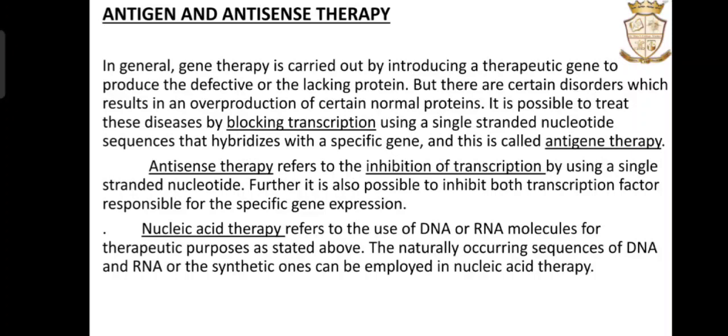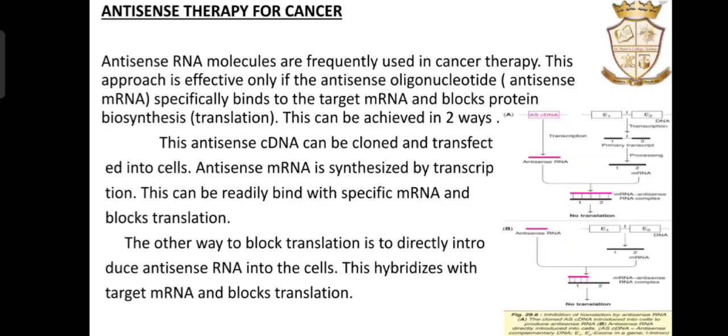Antisense therapy refers to the inhibition of translation by using a single-stranded nucleotide. Further, it is also possible to inhibit the transcription factors responsible for the specific gene expression. Nucleic acid therapy refers to the use of DNA or RNA molecules for therapeutic purposes as stated above. The naturally occurring sequences of DNA and RNA or the synthetic ones can be employed in nucleic acid therapy.